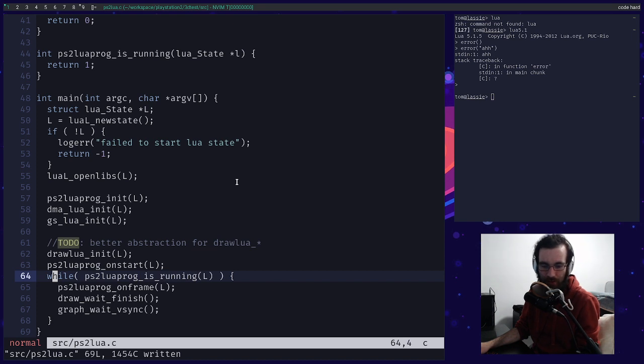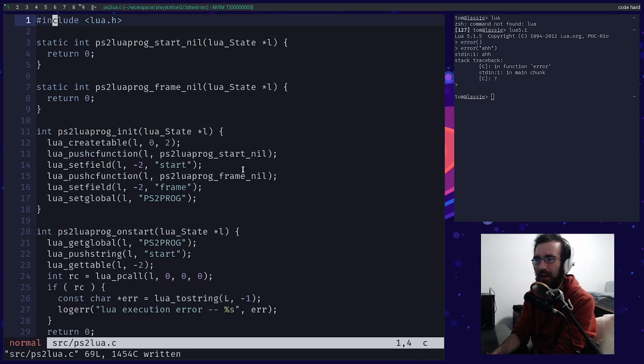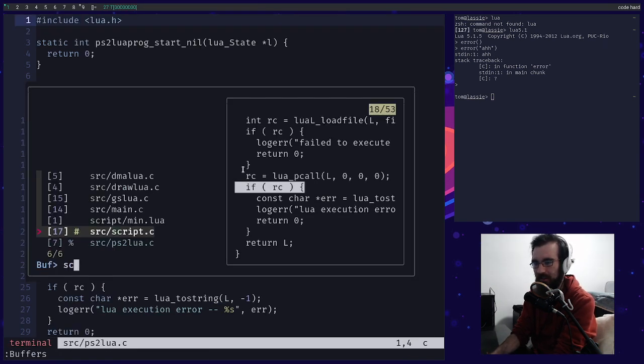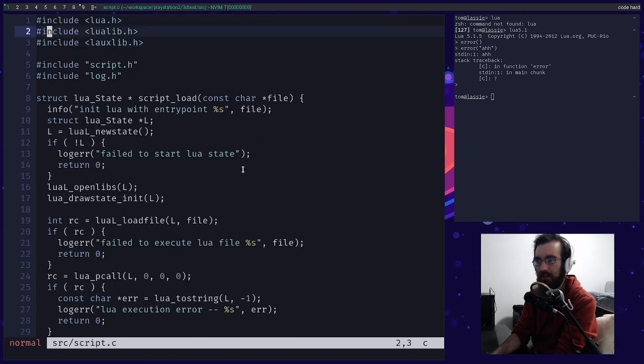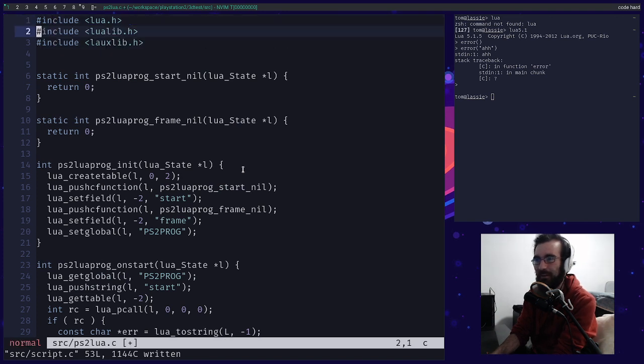Cool, cool, cool. So, we're getting really close to getting this to run, okay? I need to also check which headers are in script.h, because these little extras, right? I don't know how to pronounce this. Laulib? Lua extension lib? I don't know why it's Lao versus Lua. This tripped me up for like 5 hours when I was doing this the first time.